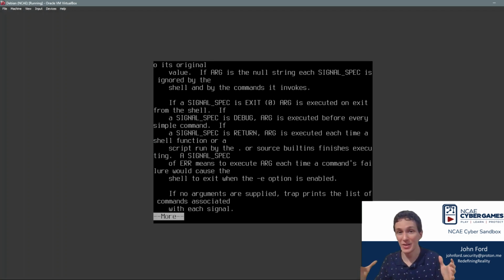You might already be thinking about how we can put these concepts together to maybe run a command of our own before anyone else on our machine runs a command. One way we could use that is to log each command to a file. So, for example, let's say somebody runs ls. That's going to send this debug signal of sorts, right?